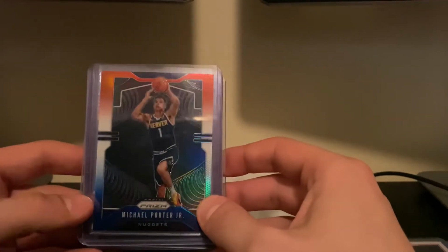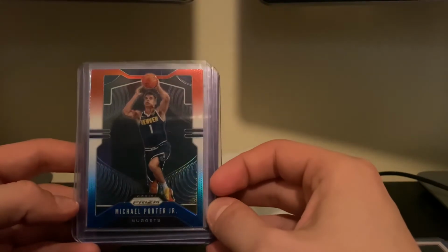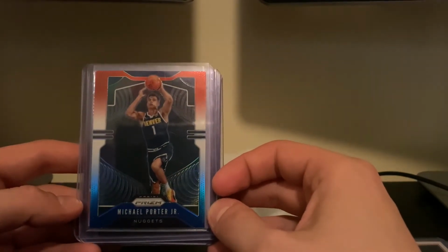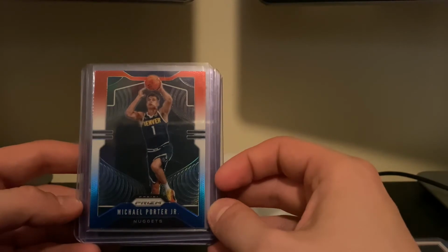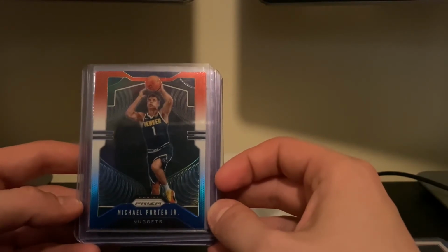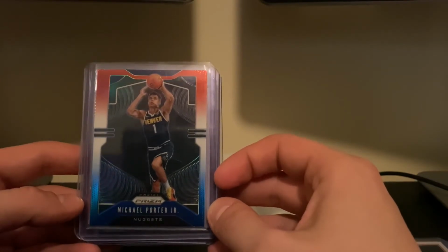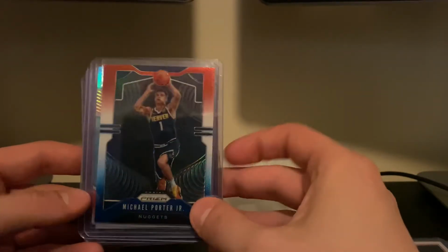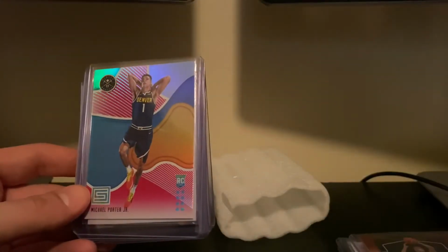But I really, really like this year's Prism, and so to get this pose that he has, which is really awesome. And in his prices, he's one of those guys, his ceiling is so high for potential. He's had some moments, he's had some low-scoring games as well, but he's just got so much potential, and so prices are still pretty high for him. And even for the second-year stuff, I was excited to pick up something. And then now we move on to his rookie stuff.